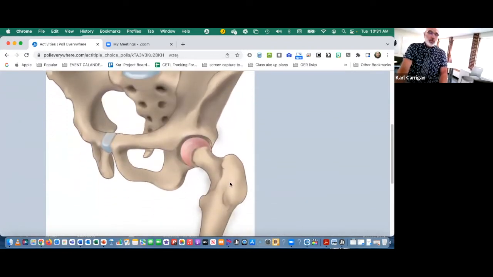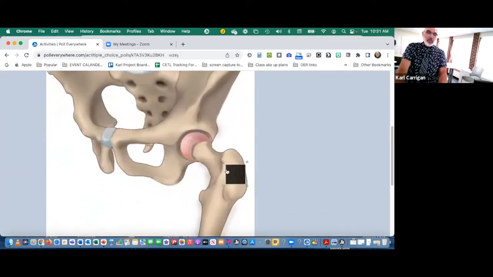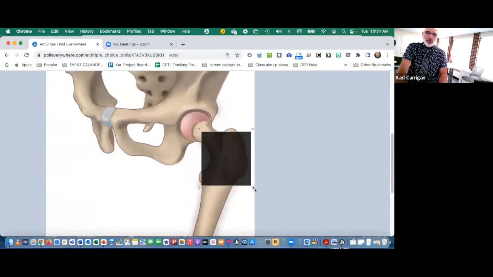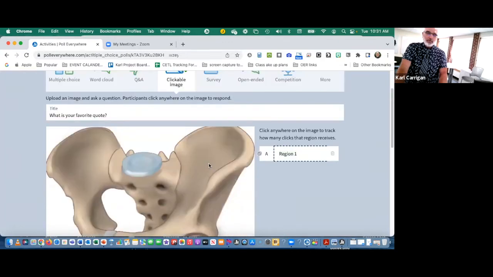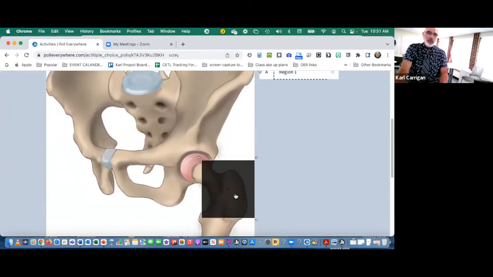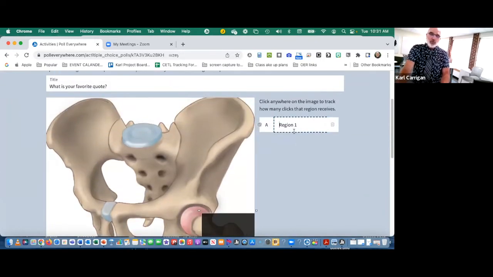So what I can do is click here, and you're going to know the answer to this right away. And you can see here it creates this little region. And then I can just make this work. I'm going to get the whole greater trochanter on there. And that's pretty good. So if anyone clicks on that greater trochanter, they should fall into that region. I'm going to call this region, region 1 is fine. You can name this whatever you'd like to name it. And that is going to be the right answer.